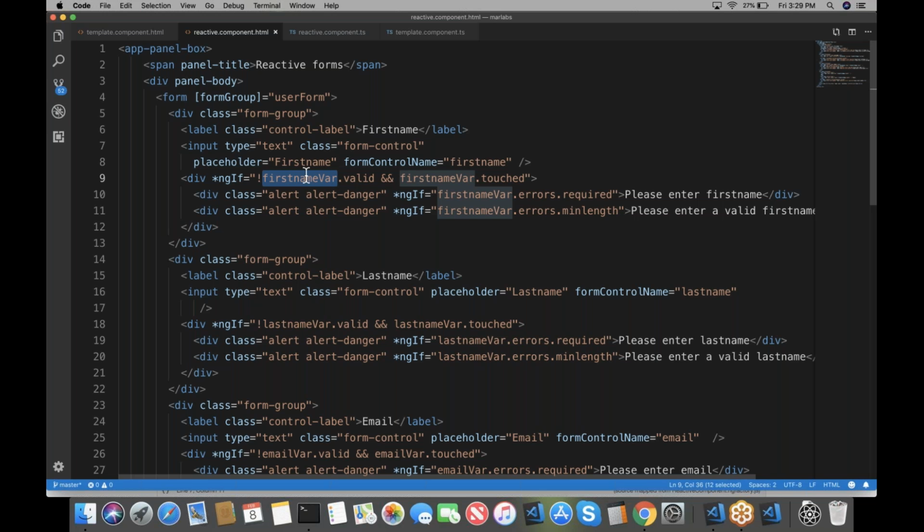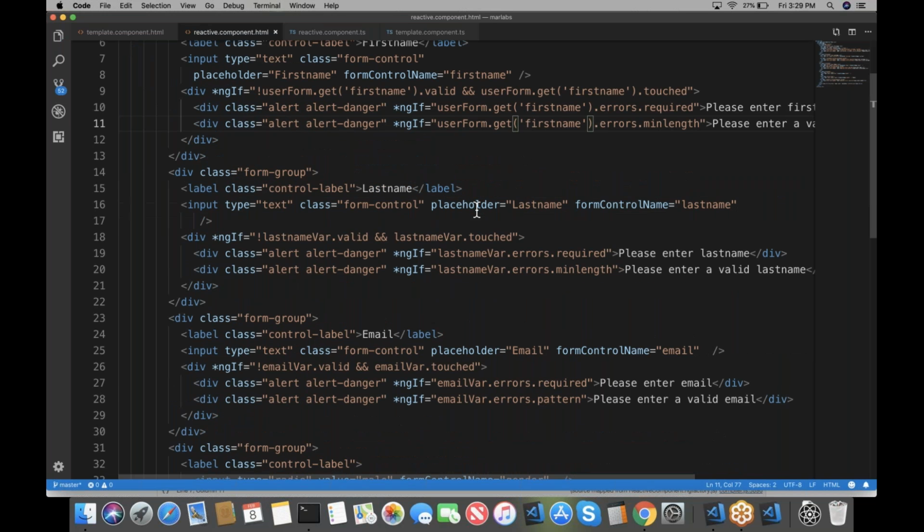If I want to get the reference, you can just use the form group variable that you created, and you can query that form group object by using a method called get. So you can just say user form dot get, and you can query the property that you want. So it becomes user form dot get, just pass first name. So you can do the same thing for this, this, and this. And you have to repeat the same thing for all the inputs that you have. And that's how you can convert very easily a template-driven forms to reactive forms approach.